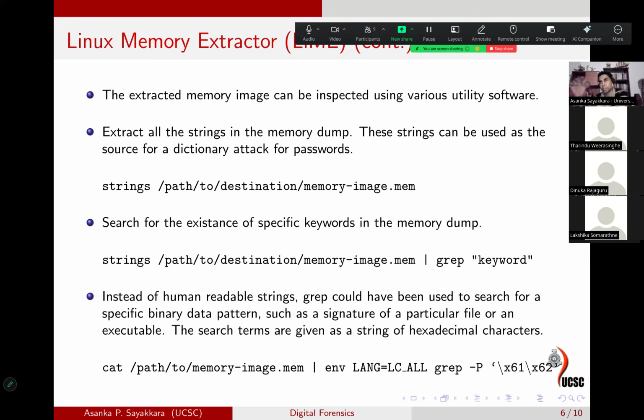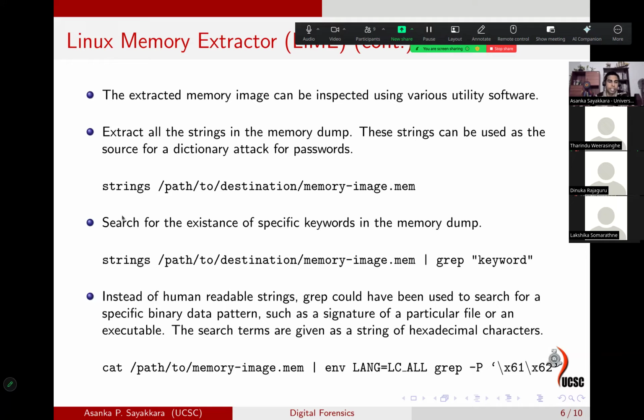You want to know whether this particular sequence of instructions exists in a particular memory image, and you can search for that binary pattern in the memory image to see whether it exists. These are just straightforward things that you can do with a memory image without really possessing any advanced memory analysis tools, right?